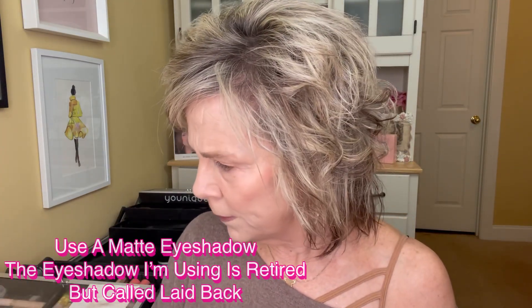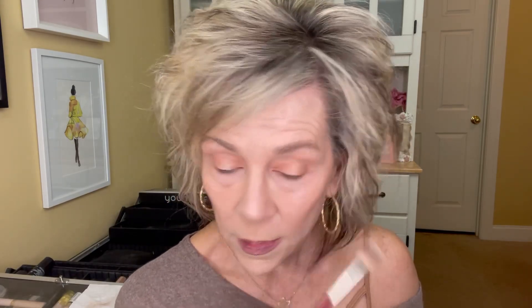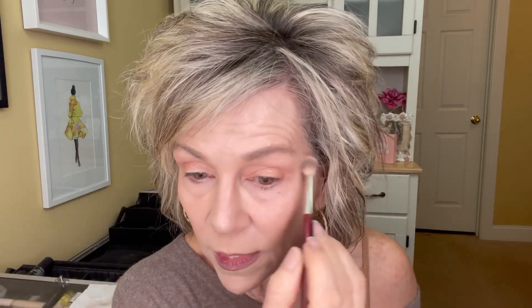If you wanted to, we do have the concealer there — if you want to leave it like that, leave it like that. You could grab a lighter color, which I probably will. Take your brush, make sure it's clean though. This is what I'm going to use — I'll use BK Beauty brushes, I'll list what I use below, and just kind of tap this off. This color right here is not available anymore, but I do love it and I wear it a lot. You can just bring it around like that and put it in that inner corner. I'll come back at the end and use a little bit of lighter color in that inner corner once I'm totally finished. See how that softens it? I just love, love, love this look and I think you will too.